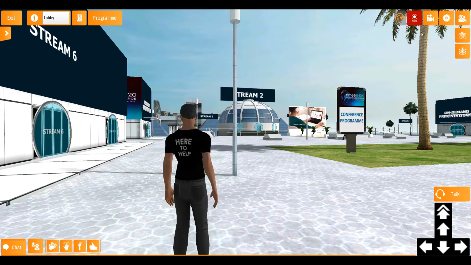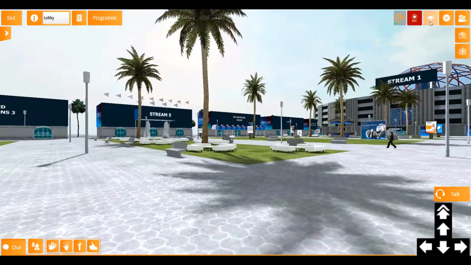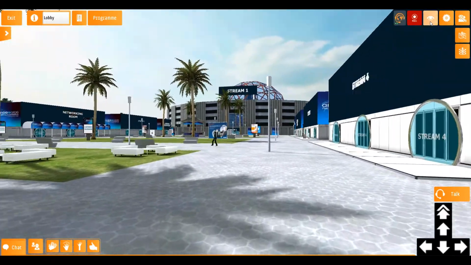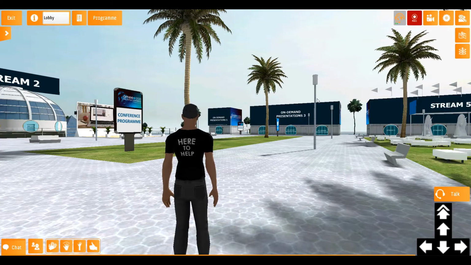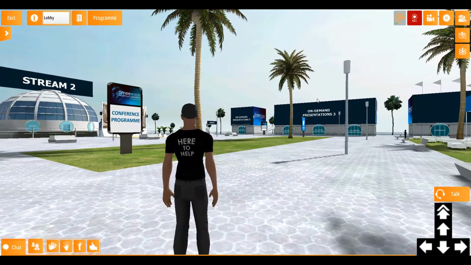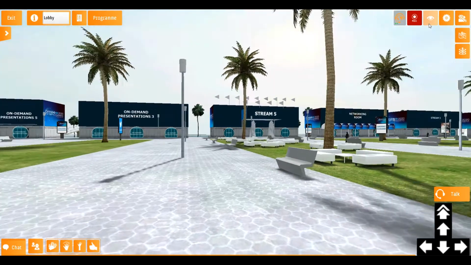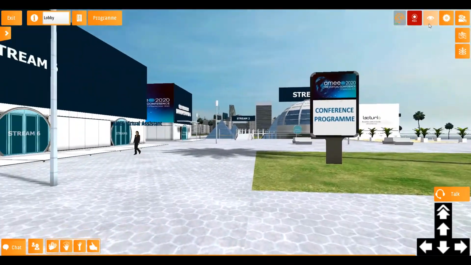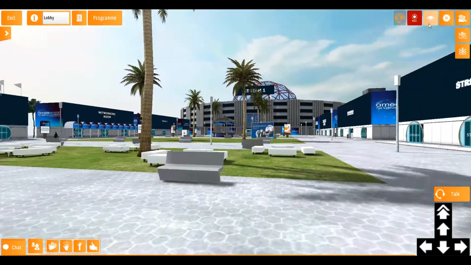The next one, which is a camera button, is used to change the perspective from the third person to the first person, and it's particularly important while recording a session, because you can't imagine how bad it would look when you would record from this perspective. For example, a live lecture, a person watching it would always see your avatar. So it's better to change to a first person view, to have a cameraman view, and move around to record everything important happening at the conference.